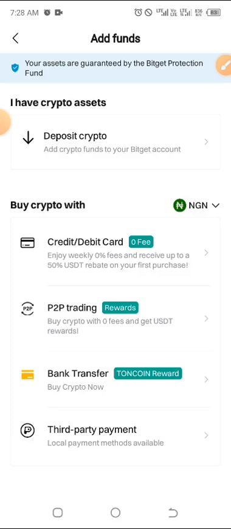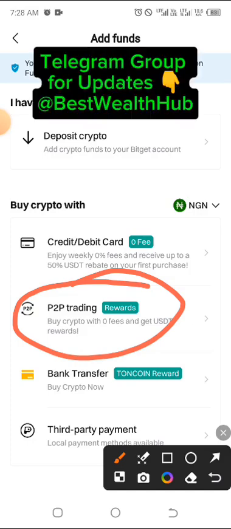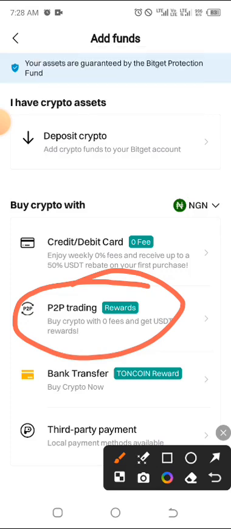Okay. So now, here's another place you shouldn't make mistakes when you're trying to make deposit through P2P. P2P means you're trying to buy crypto from either people on Bjet or people anywhere at all. That's P2P means of deposit. But then if you're buying from someone, for instance, assuming you want to buy crypto from me, what you're doing is still P2P.